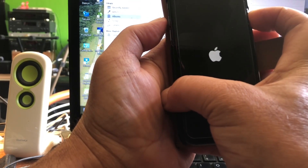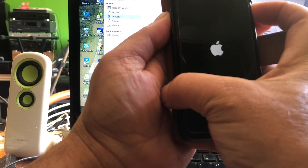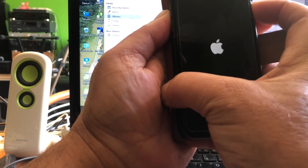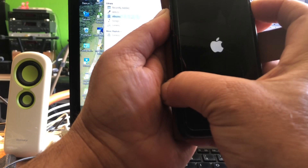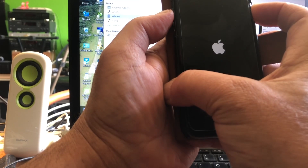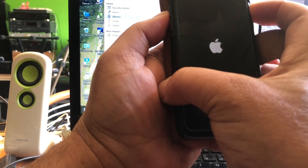Nothing is happening, so I'm releasing the power again and doing it again: volume up quick, volume down quick, then hold the power button and keep pressing it — don't press too hard of course. Press it until the screen goes off, and if it goes off, keep pressing. Keep holding until you see a little computer icon. If it's not working, try again: volume up quickly, volume down quickly, then press power and keep holding until it goes off.